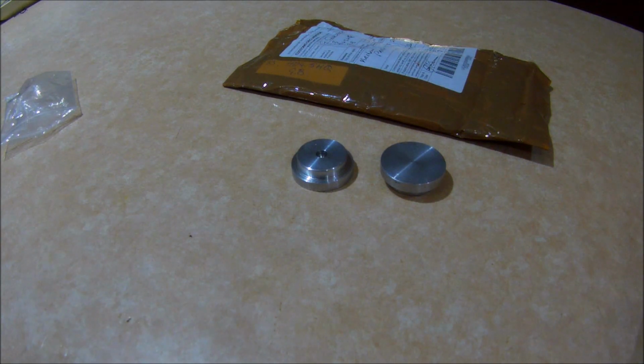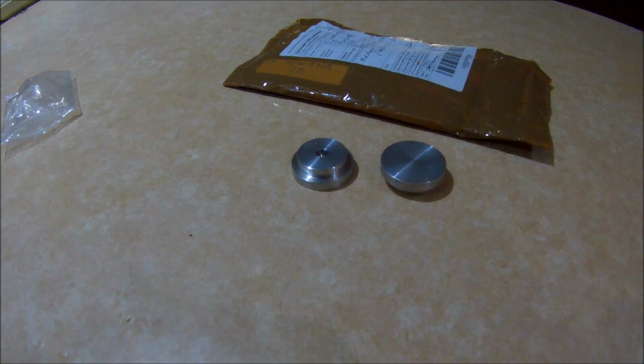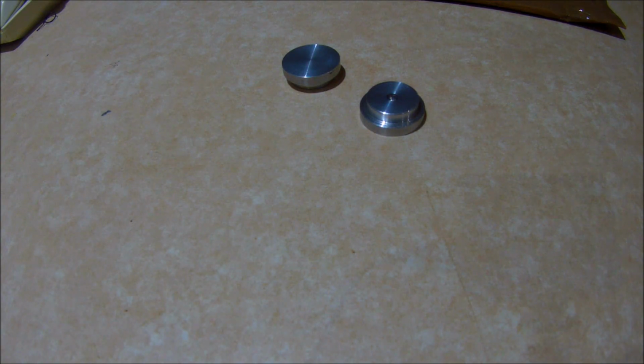Now on the plus side, the price is right. They're only roughly, including postage to Australia, $50 for the pair, so I think you can't knock that. If you look at it that way, I think it'll turn out pretty good. So what we'll do now, we'll go out to the bike and have a look, and we'll see if we can give you a bit better look at them.